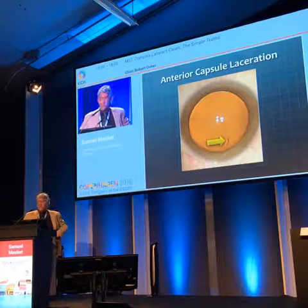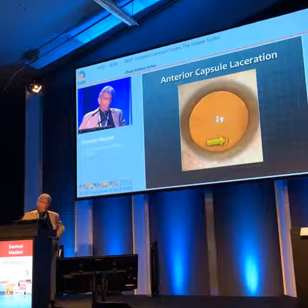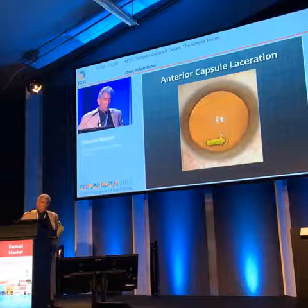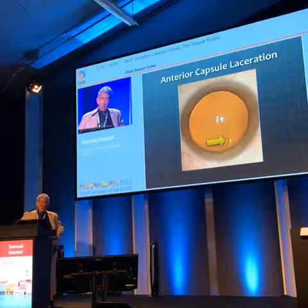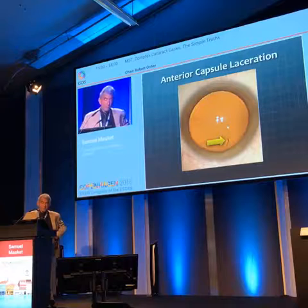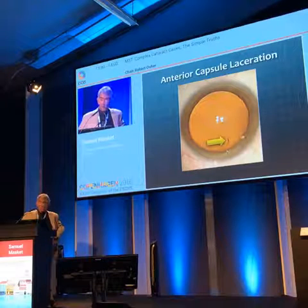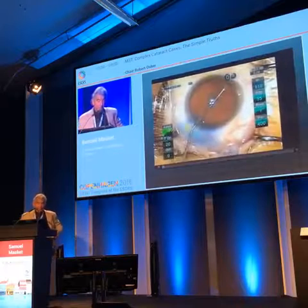And you can debate whether it's better to watch this or whether it's better to approach it. My concern was that any changes in the lens material might severely challenge our ability to do anything we'd like to do with this capsulotomy. We cannot use a femtosecond laser to try and get around this. So we have only really a series of tools that can help us.